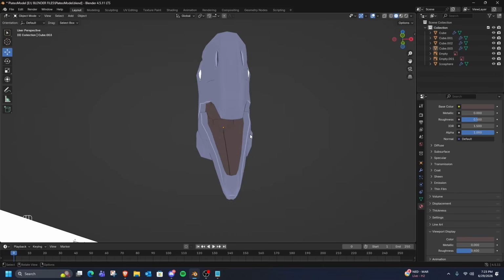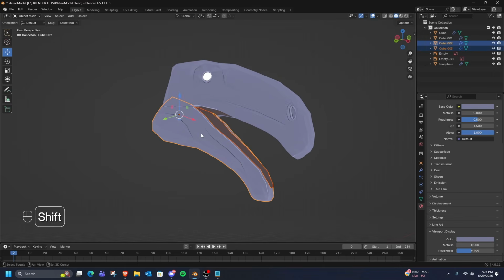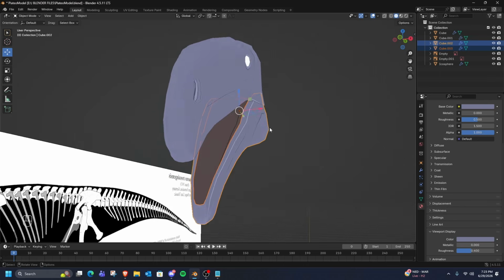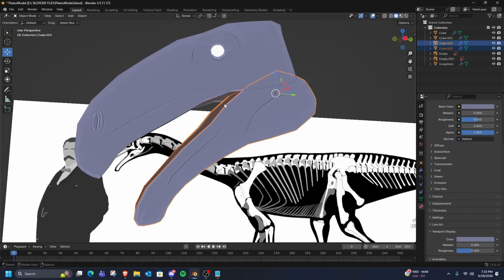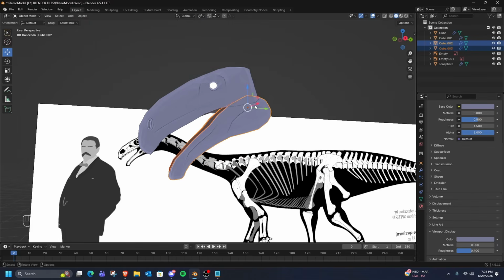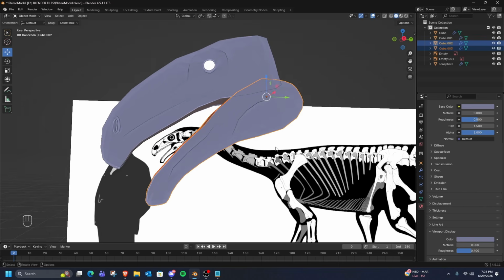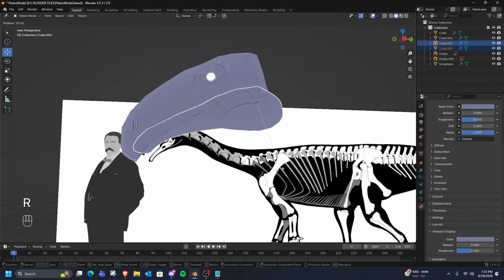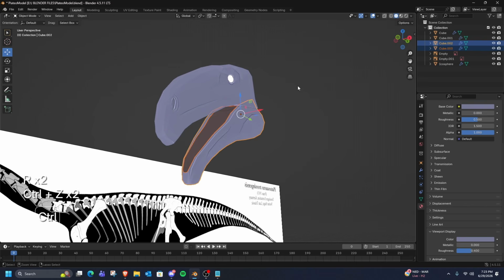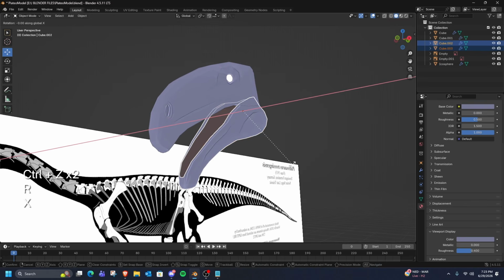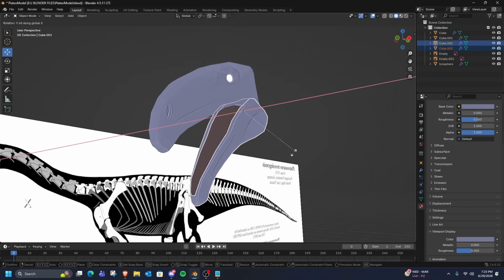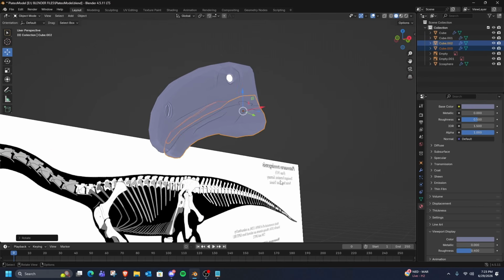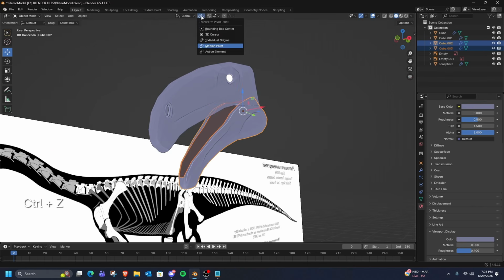Now that we're pretty much done with the jaw in its general shape, we can now add the teeth. And before I do that, I want to show you something very useful when it comes to movement and rotation. If I were to try to rotate these, I can click R to rotate them. But if I click R and then the x-axis of which I want to rotate, it could do this really well. But something that's really cool, oh, interesting, the median point.